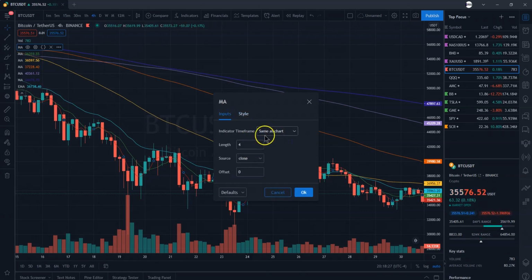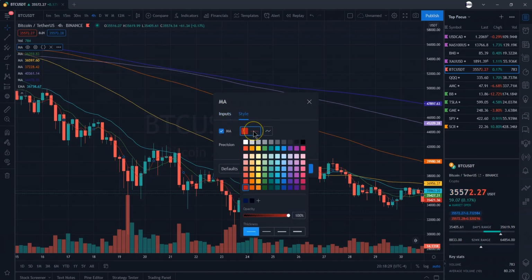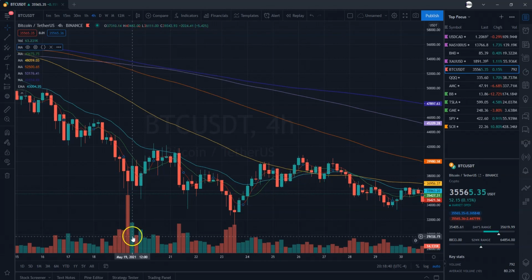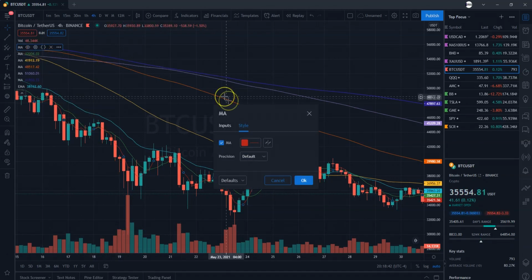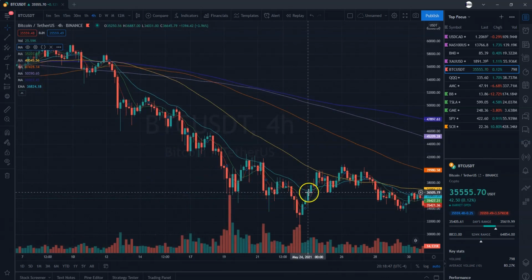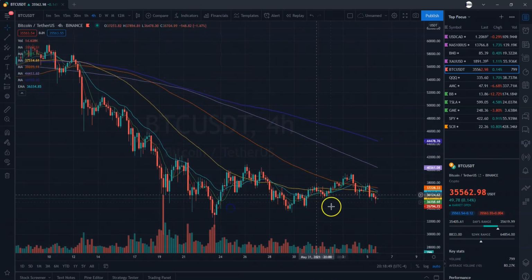Sure, it's in here somewhere. I don't remember exactly where. But you can make the lines dotted and stuff like that too. I'm just not seeing it at the moment. That's not it. We'll get back to that later. I'm going to leave it as the regular line for now, okay?